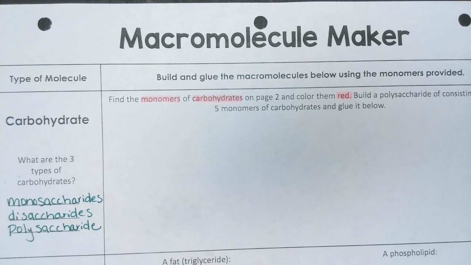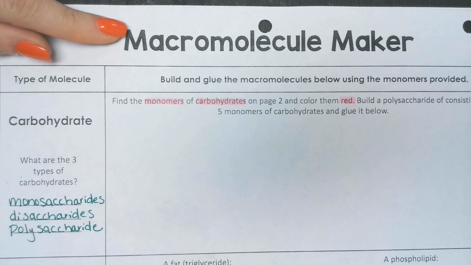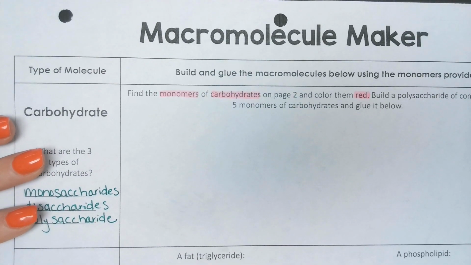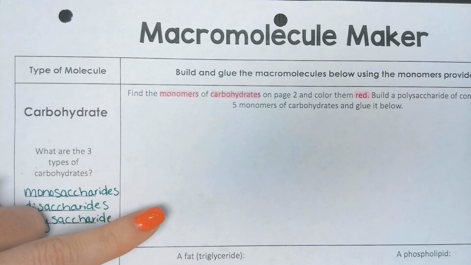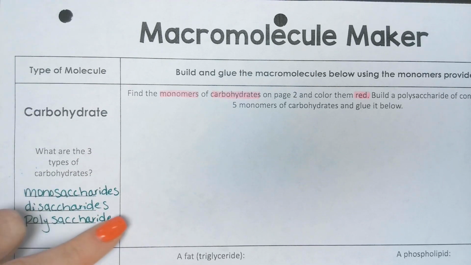All right, yesterday we talked about macromolecules. So if you were absent yesterday or you missed that lesson, make sure you go back and watch the lesson first and then come back. The goal of this activity today is to unpack all the things we talked about yesterday with regards to macromolecules or biomolecules. And we're specifically going to focus on the structure of these biomolecules or macromolecules today.